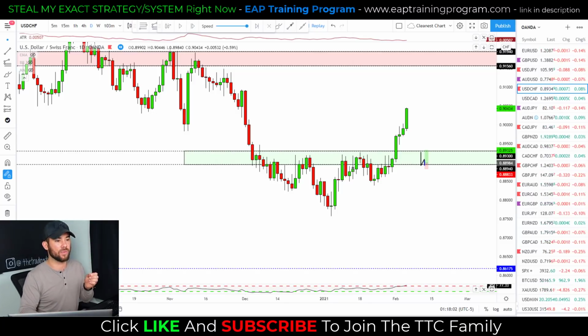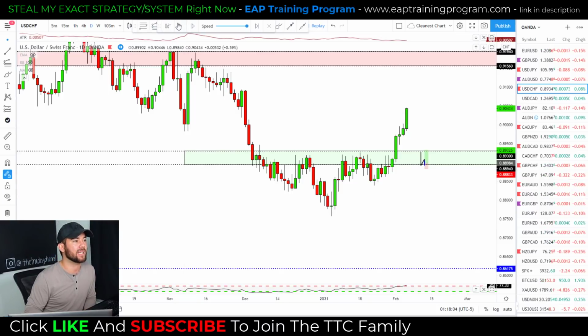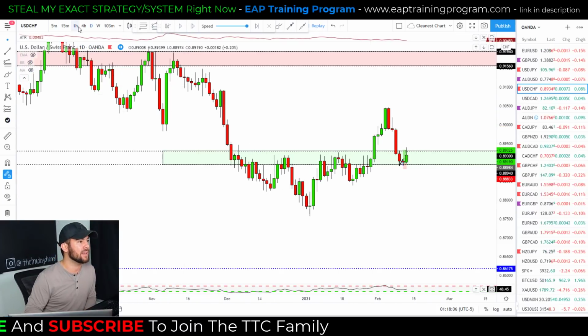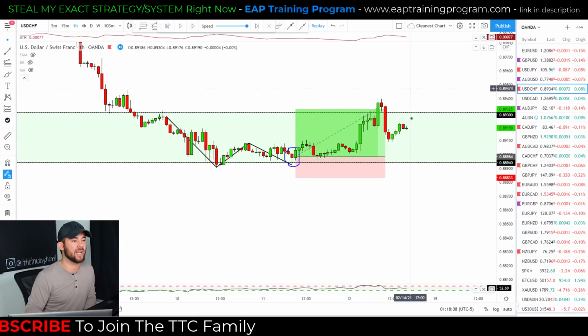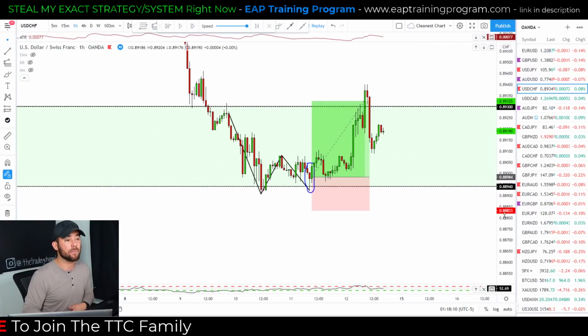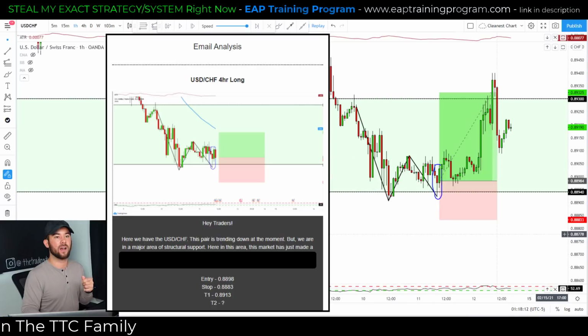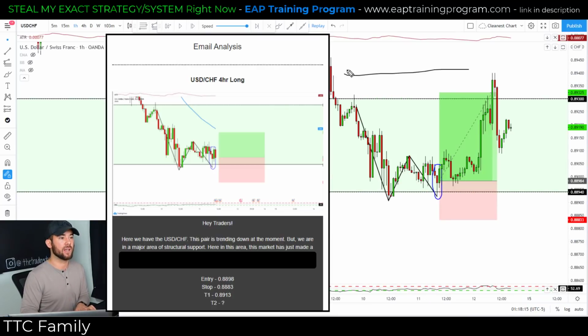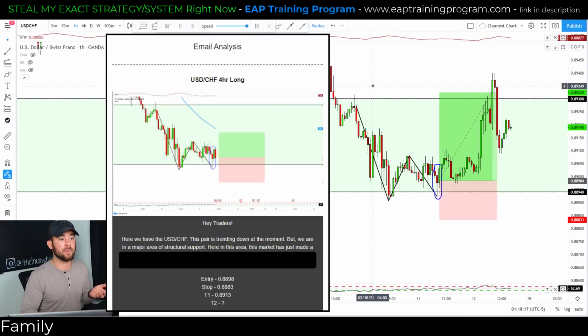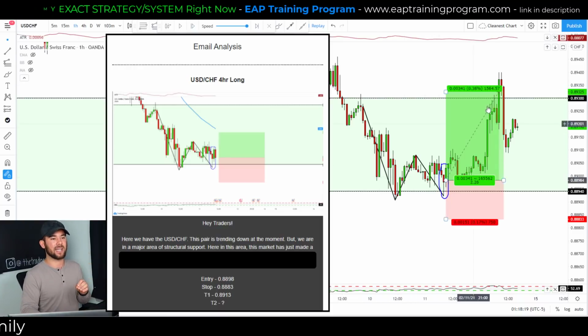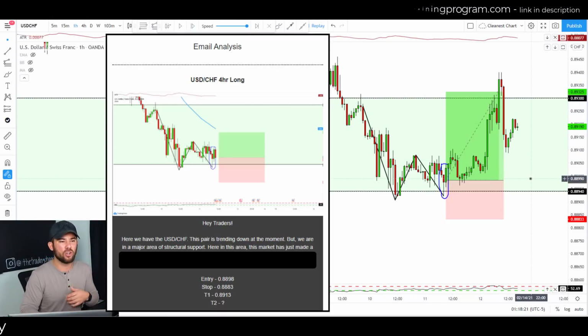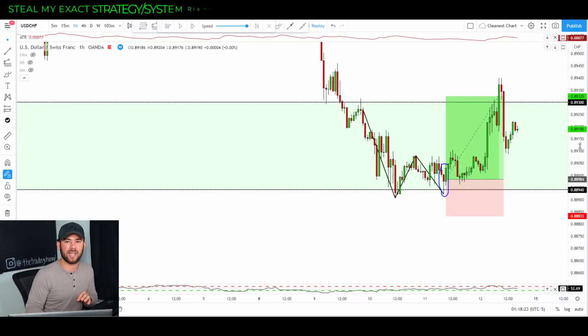Once that happened here on this chart, we actually pulled back into our level and dropped down to a smaller time frame. We actually had a trade in the EAP Training Program that you'll see on the left side of the screen right now, right here. Another trade that I sent out to all the paying members of our course, and this is how that trade played out. Ended up getting about a 2.26 reward to risk out of this trade.